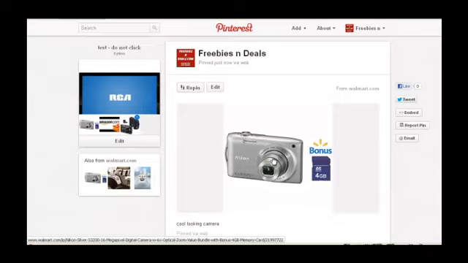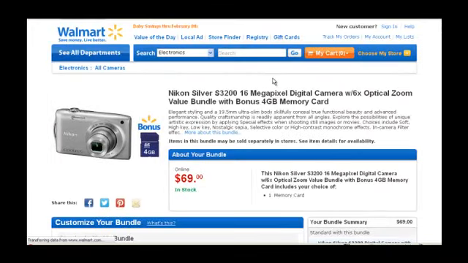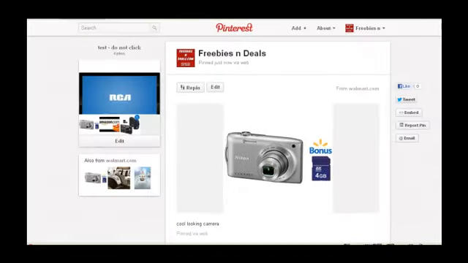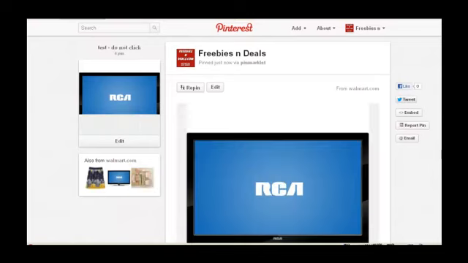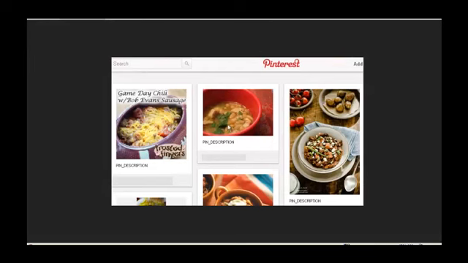Let's click on it and make sure it works. And it does. So it's very, very easy. Anybody can do this. Just make sure you fill in that description so that everything comes up with a description and doesn't look like this, okay? And make sure that if you're pinning something, it's actually going to something that is related to your pin. Don't pin something that's going to some other website that has nothing to do with your pin. That's called spam. Okay? So that's all there is to it.